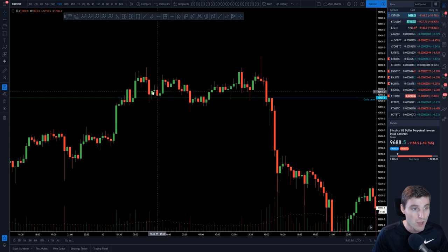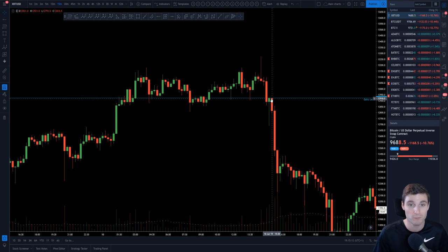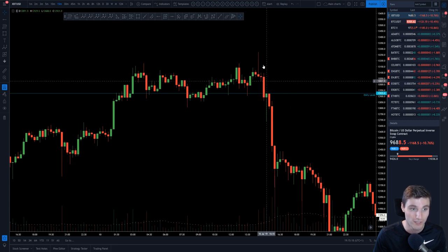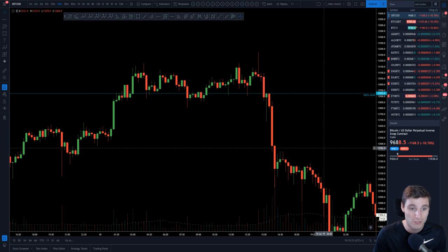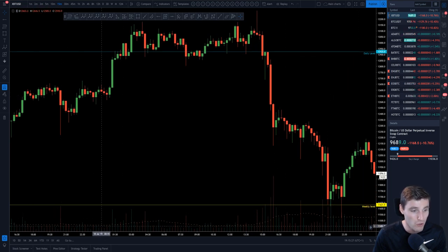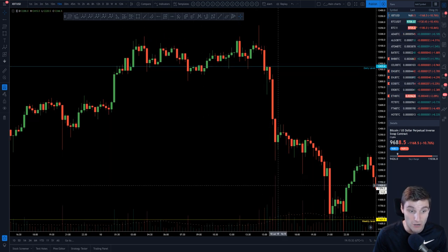What happened is you are trying to hold the daily — bounce, bounce — you lose the daily level with a swift move to the downside, you come up and back-test this daily. This is where I entered a short, and I'm not interested in closing this short until a sign of reversal is found, and we haven't got one in the past six days. Look at that massive spike in volume — the whole move up was low volume, low volume, low volume, and your first big spike in volume is red sell volume.